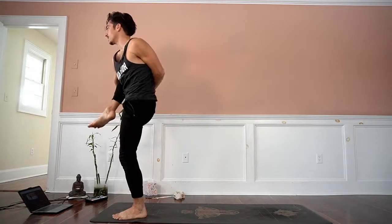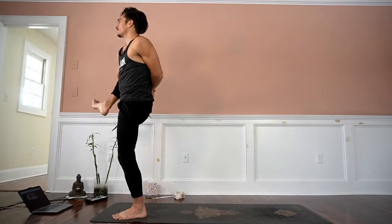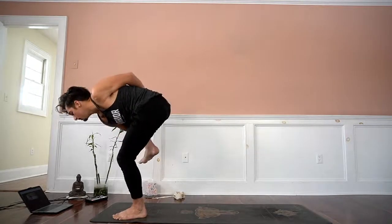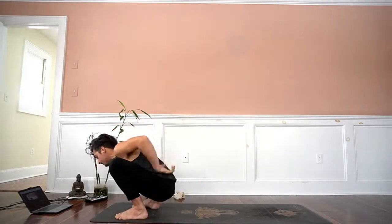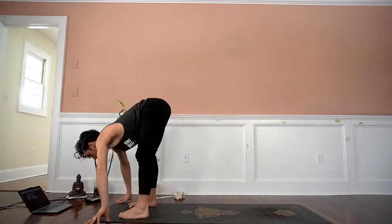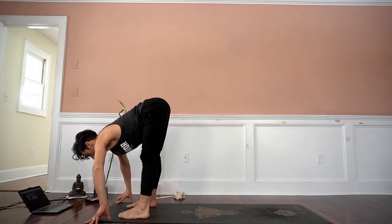Then you could use your hands around your knee. Inhale, lift the heart up. Exhale, start to soften back down. Bend the knee. Take a full inhale as you place the foot down. There it is. Okay. Inhale, Ardha Uttanasana, halfway lift. Exhale, bow.